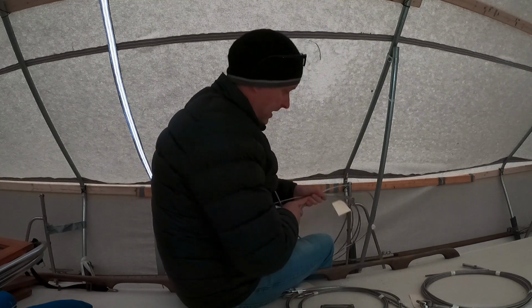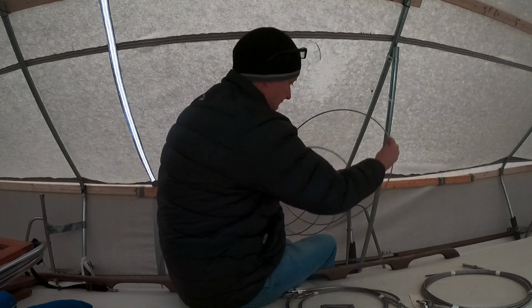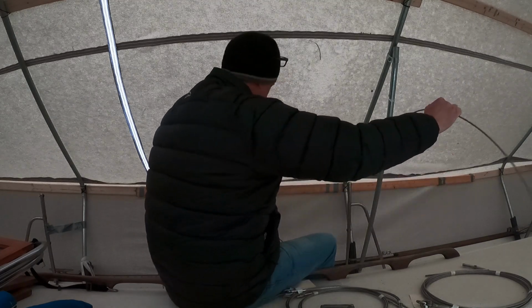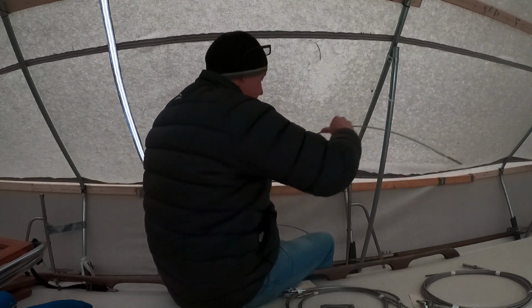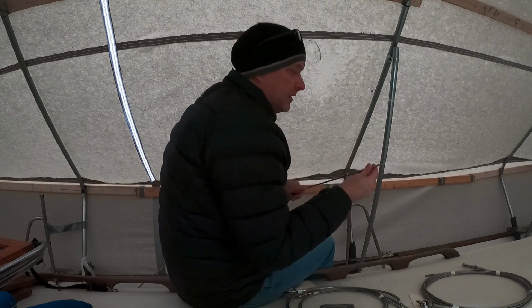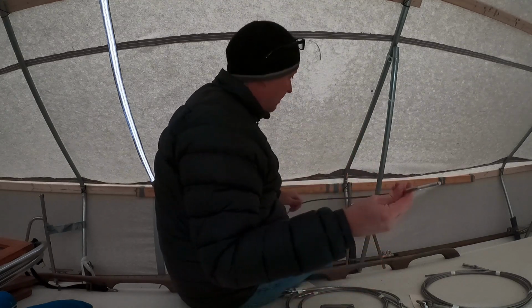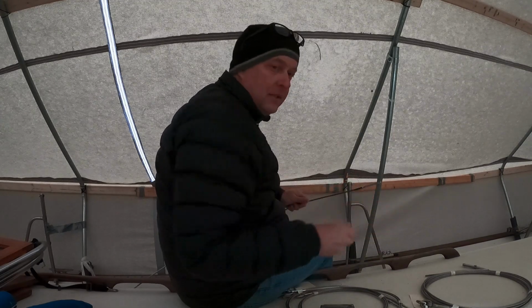Honestly, this is like Christmas for me. I wish the other two owners were here to help me do this, because it's a little bit unwieldy. But we're going to give it a go. This is the end that goes through the turnbuckle at the bow. So we're going to run this up and see if it fits.